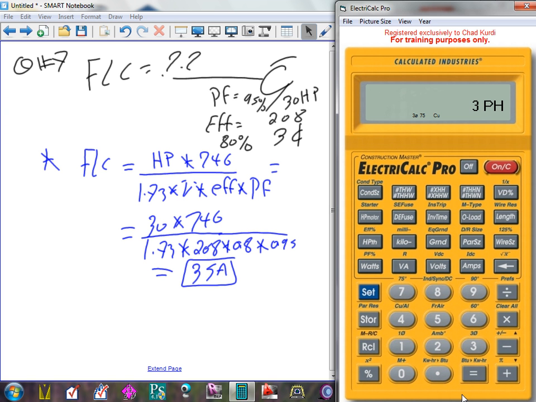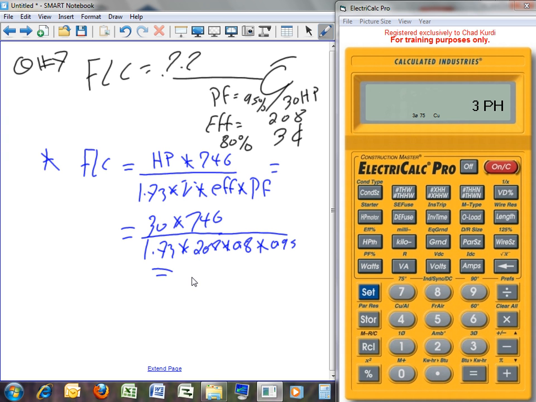Yes, sir. How do you come about 35 amps? I was getting 81. I got 81.7. No, you're right. What did you guys come up with? 81 amps. I was just using a different voltage. I was using a 480 voltage. That's why. It's supposed to be 82? Yeah, 81.7. Okay, then we approximate to 82. 82 amps. We could have discovered it with the calculator.